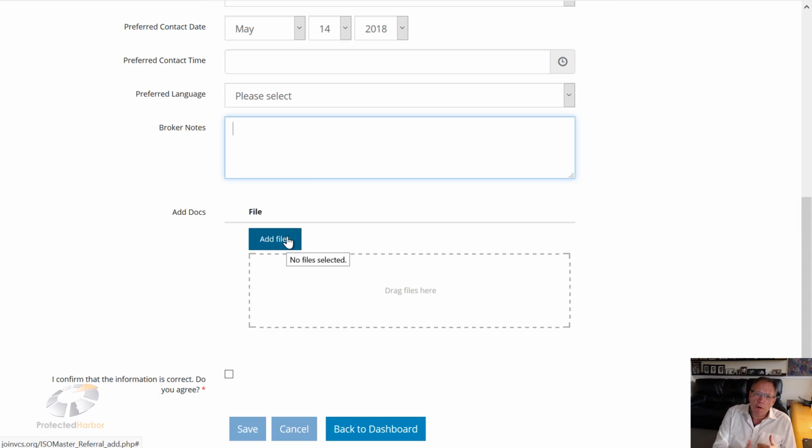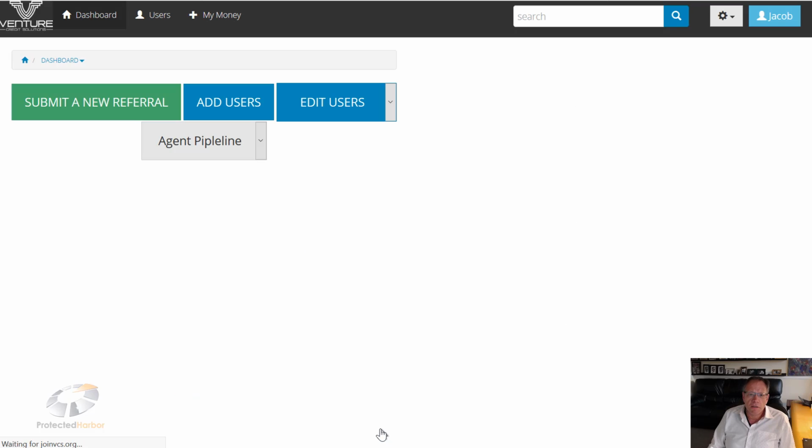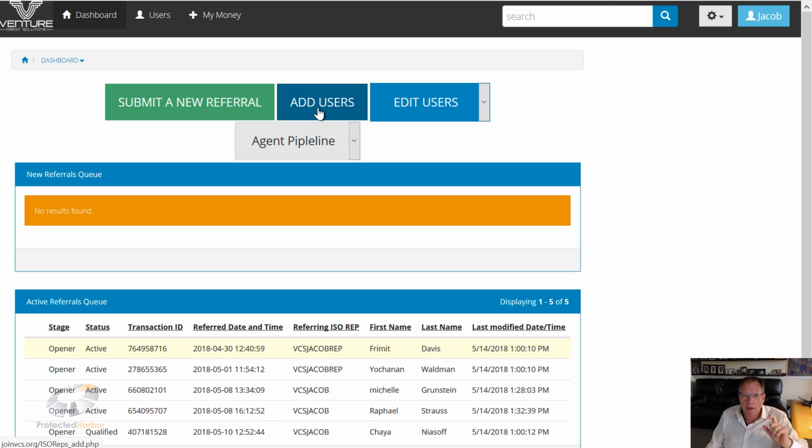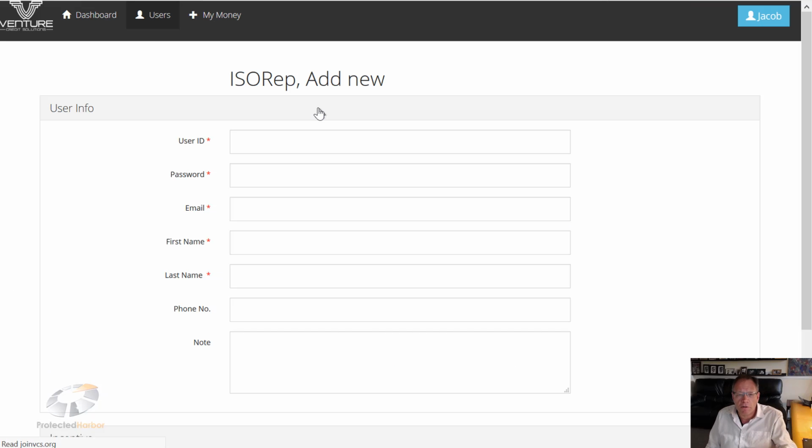And if you happen to have a credit report, for example, you can attach it, and then you've got to submit. Once you do that, it's going to become a new lead, and then Venture is going to immediately go after it. You can see that detail if you look at the ISO rep demo, but the important thing about an ISO master is you can create users, and those users can then get their own logins and can submit themselves.